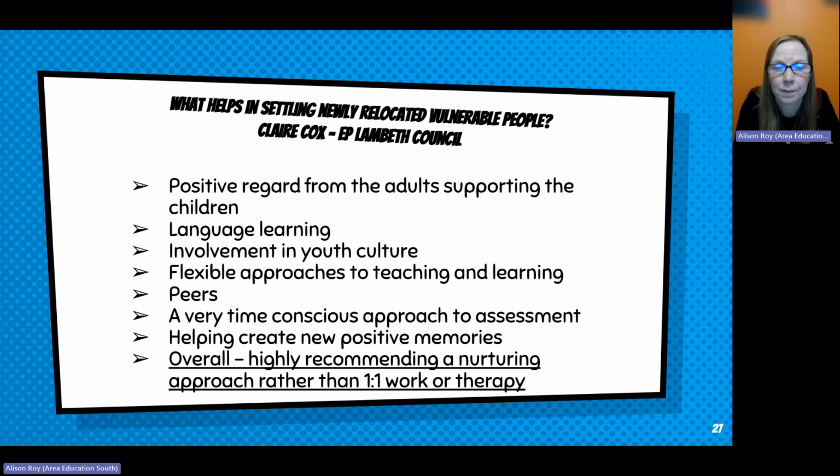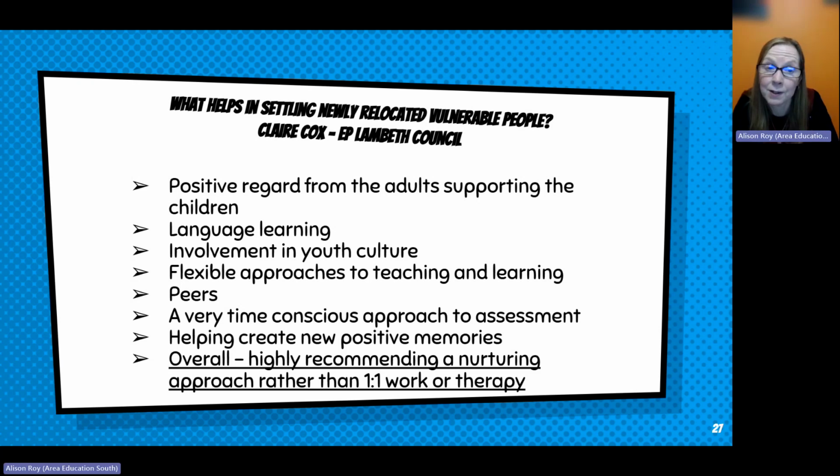If we can involve our young people in extracurricular activities, it goes a really long way to developing their language skills, forming relationships, which is key, and therefore everything moves on in a more positive way for them in a school environment. Within the class, as we've talked about, being flexible to teaching and learning, not overemphasizing assessment, but just giving students time to learn within the school environment and differentiating on language output in the initial stages.